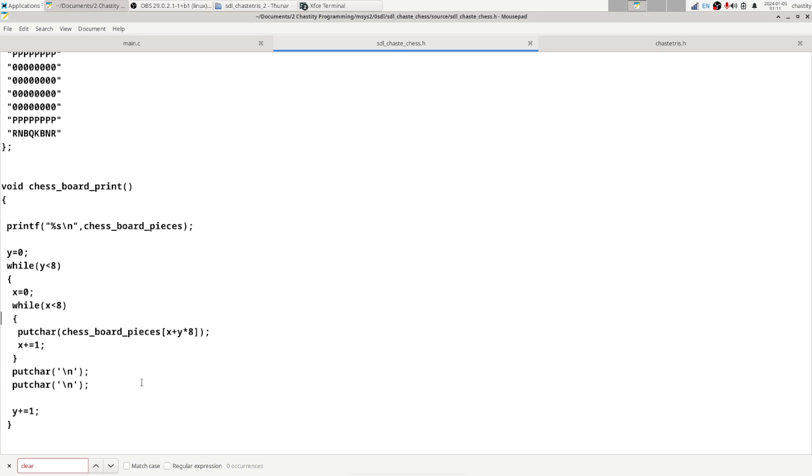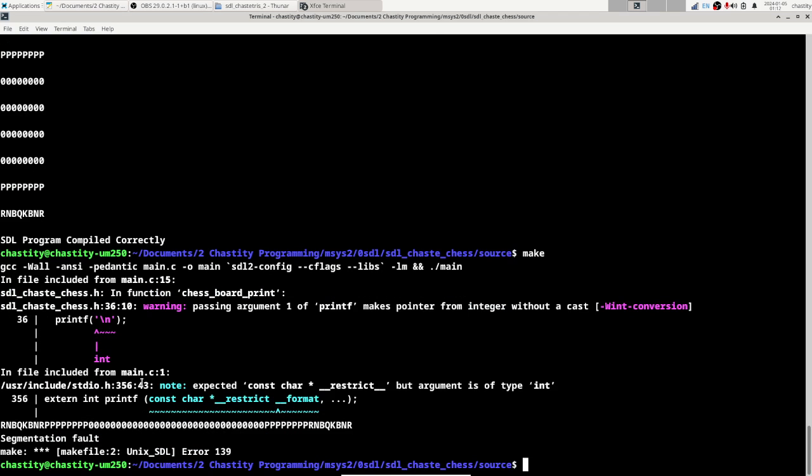Actually, you know what? Let's go back to using printf, because printf is more modifiable. Put char works, but I'm going to go back to printf. So here's a printf statement, and I'm going to show you why I want to use it. First we're going to have our format string, which is going to be a character, and then we're going to have a space between the characters.